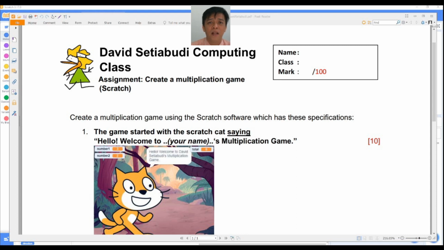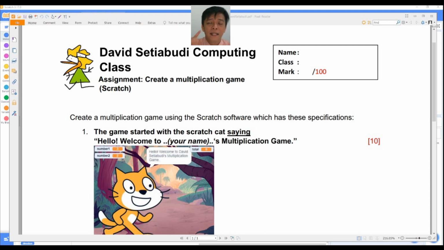It will always have a different question. If the game keeps asking 2 times 3 every time you play, it will be very boring, right? So the question will be different.